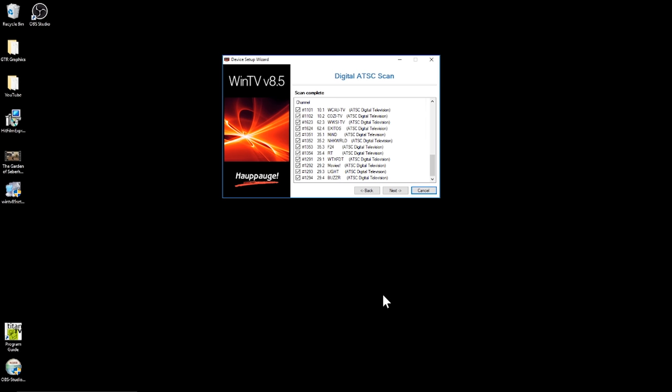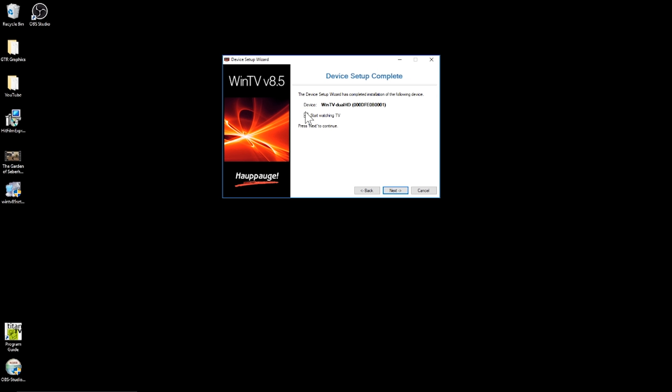Okay, our scanning was complete there. It took about a minute to scan all the channels, and I've got about 30 or 34 channels here that have come up with my antenna. You get CBS, ABC, a few other channels, depending on your area. If you're in an urban or inner city area, where they have a lot of signals, or I'm kind of in a suburban area, you're going to get more signals than, say, somebody out in the sticks that doesn't.